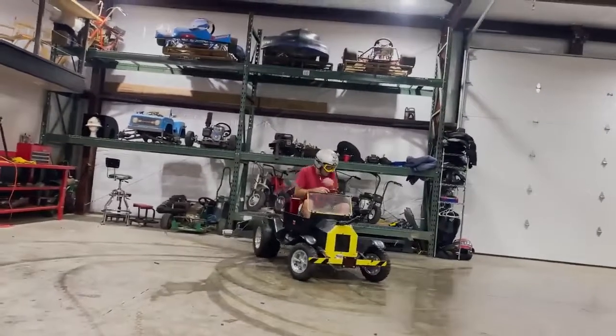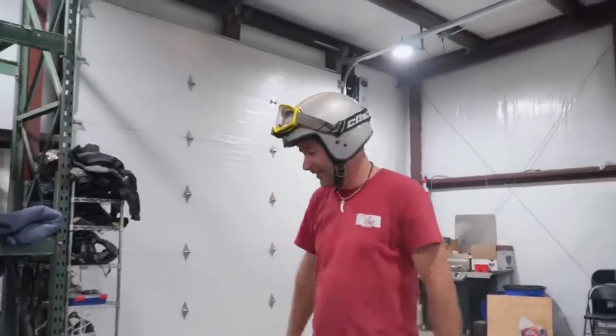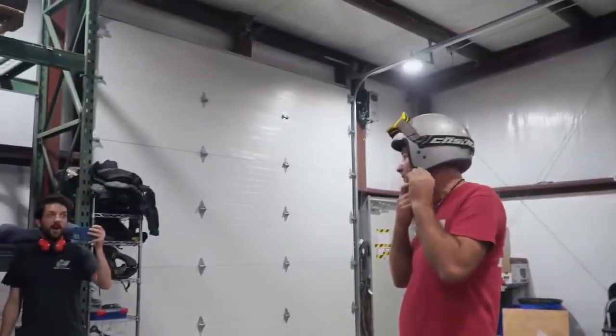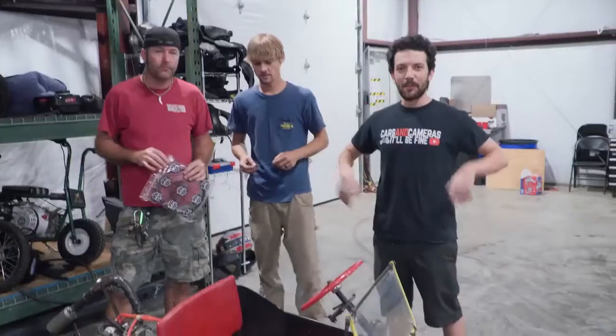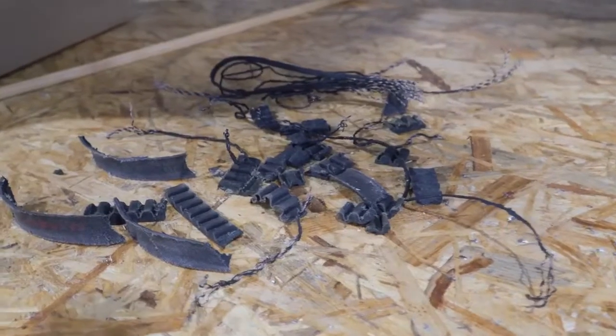I just got hit — there went the belt. You blew it up! There is belt everywhere. Oh my goodness. How do you feel? It hurt. I swear it felt like it still had reverse because the harder I hit the gas, the faster it went backwards sometimes. That's probably what did it. Well, that was fun — who's next? We've got to get another belt. That is the first time we've ever blown up a belt. Yeah, we've smoked them and gotten them real thin and rolled them, but never blown one up. The unscheduled rapid disassembly. The burnout and line lock was successful, but we didn't get any tire smoke and we shredded the belt. We think it was old and dry rotted just by looking at it.